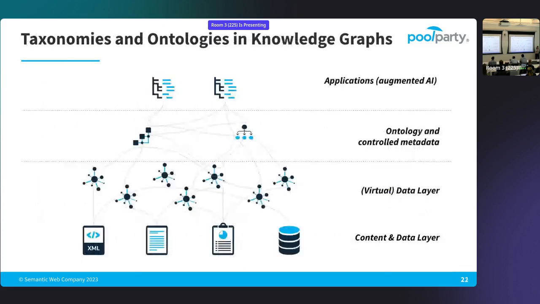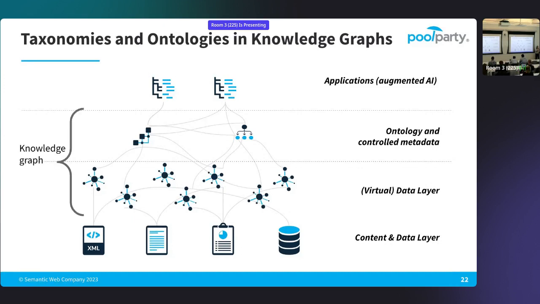Great. All right. So, the question about what the components of a knowledge graph are, and where taxonomy and ontology fit in. Again, this is everything here. At the bottom we have the content and data layer. We have content, different documents, but also data in databases and spreadsheets. They should have Excel here; this would be a common one. And then extracting or making copies of the data out into a graph database, which might be the virtual data layer. Then the layer of ontologies and taxonomies, controlled metadata, and then a front-end application.